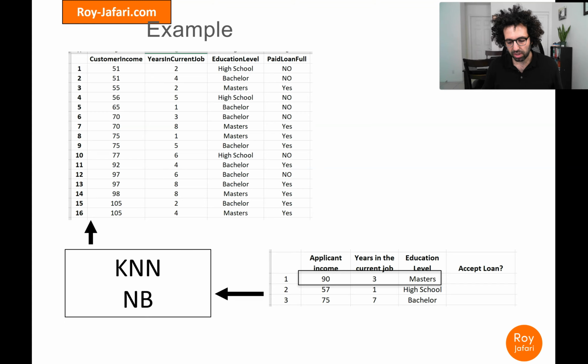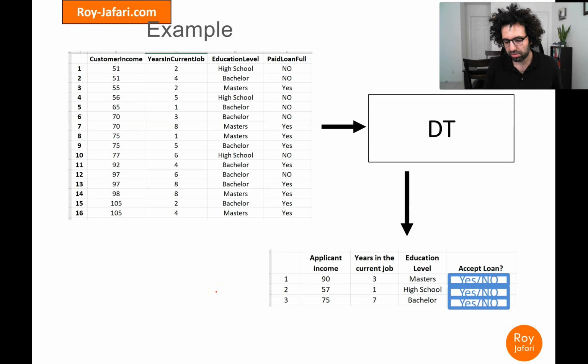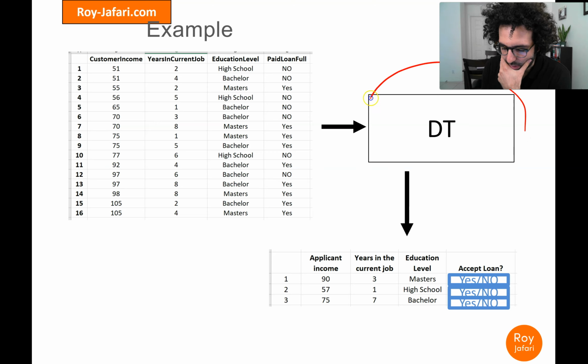Now, the difference between decision trees and KNN and naive Bayesian, which we discussed in the previous videos: KNN and naive Bayesian are both lazy algorithms, meaning that whenever you want to predict the class of a data object, you start at that moment and say, okay, now let me go look at the data, and then it comes back with a yes or no. This is done one by one, taking one data object at a time. But a decision tree is an eager algorithm, meaning that it takes its time to learn from the data.